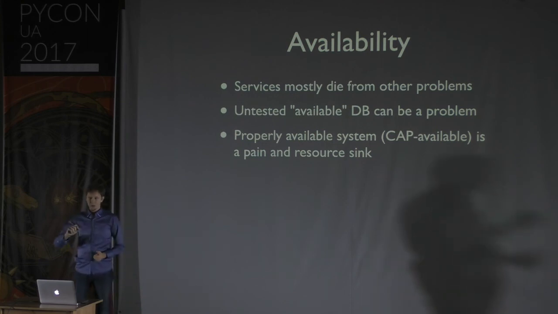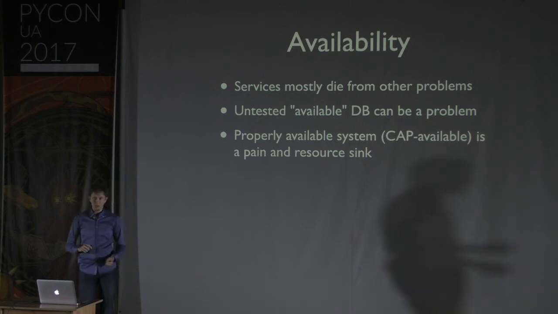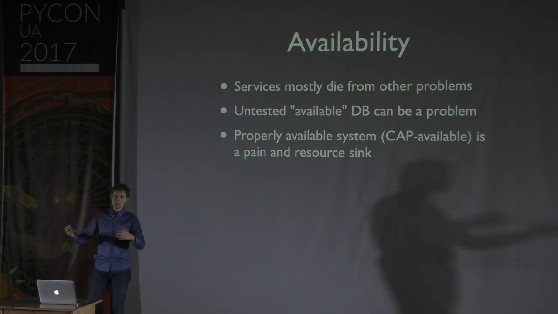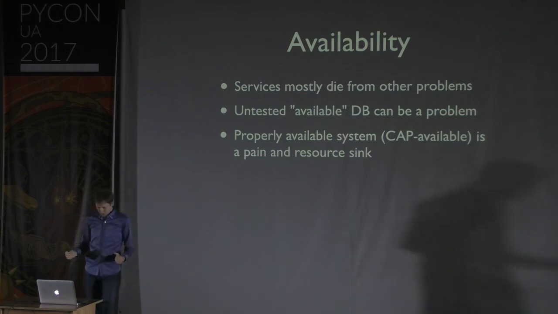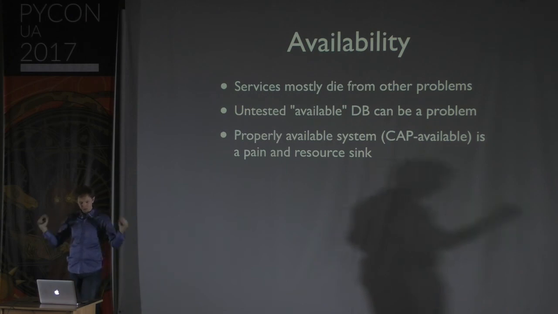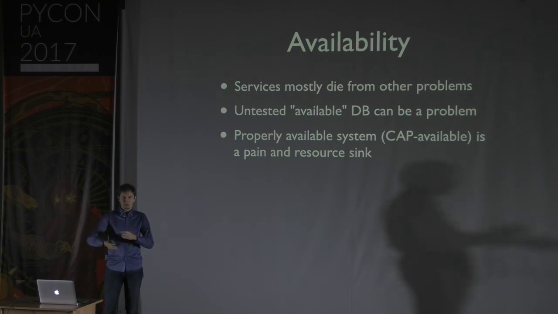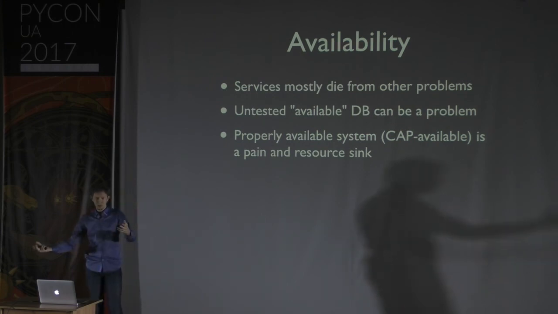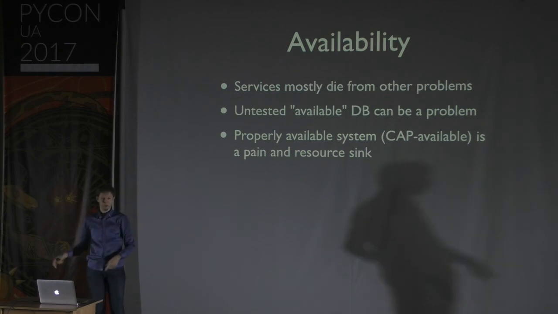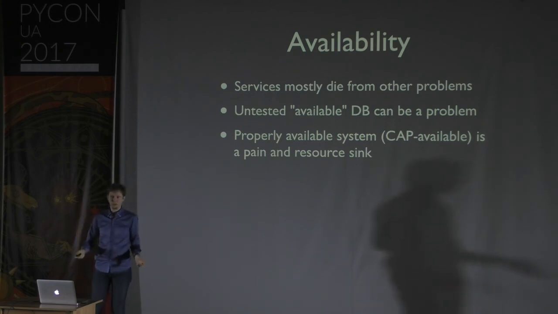And about availability in the CAP sense, like consistency, availability, partition tolerance, don't ever do it, because, well, do it if you don't need consistency, right? Because, for example, some people say this, I've got 2 megabyte JSONs in my CouchDB. It's a document-oriented store available. So, for example, it was split, and now I have 2 different JSONs with my very precious data, and now I somehow need to merge them, and it's a pain to merge 2 very complex documents. And why did you do that to yourself? I don't know.